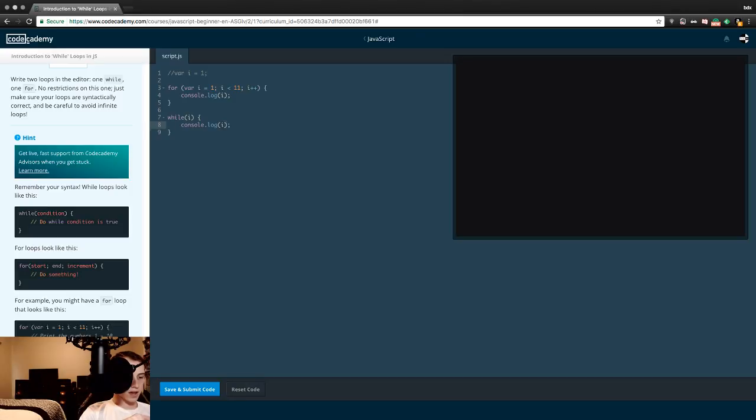Two, your while loop has no end condition. It just checks to see if i has a value. Since it does, it never ends. So I should have i, or whatever the variable is, change. So let me take you to the for loop. The for loop can go to hell.